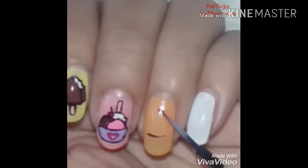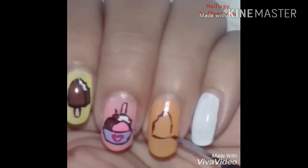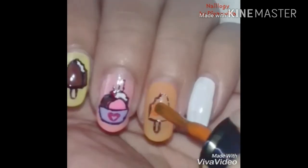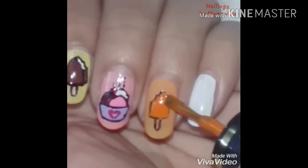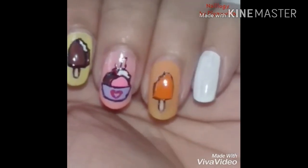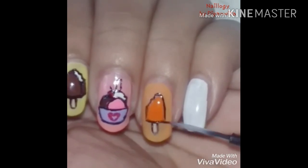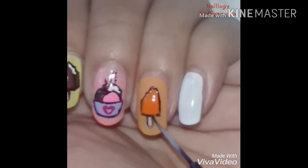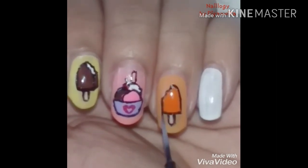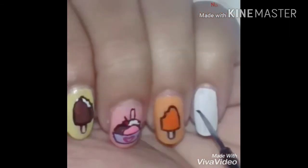The fourth and the second last design is an ice lolly that we all love. I am putting 2 indentations for the bite marks, but you can also make the margin entire. I'm sure everyone loves orange ice lollies, so I'm coloring it orange. Again make the borders bold and the design is ready.